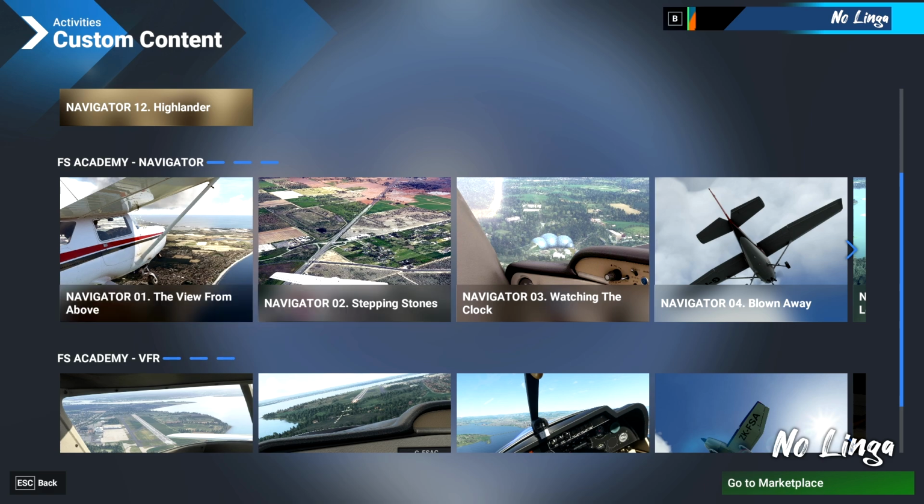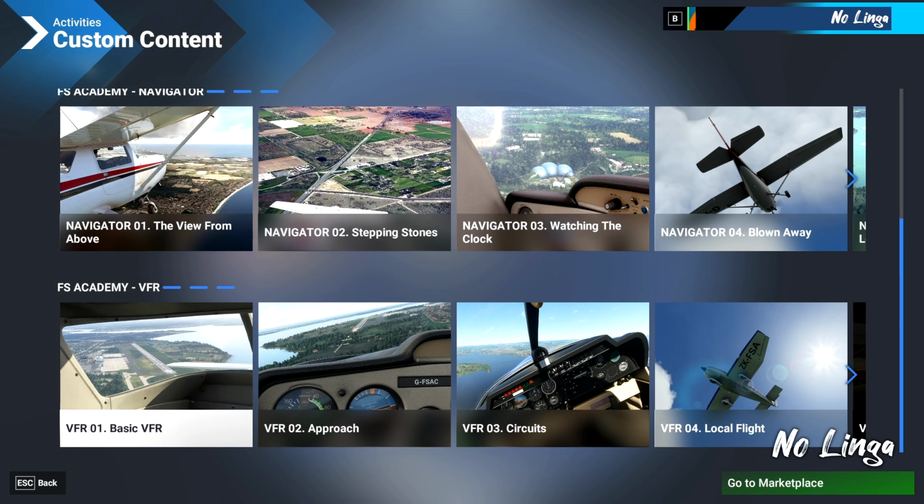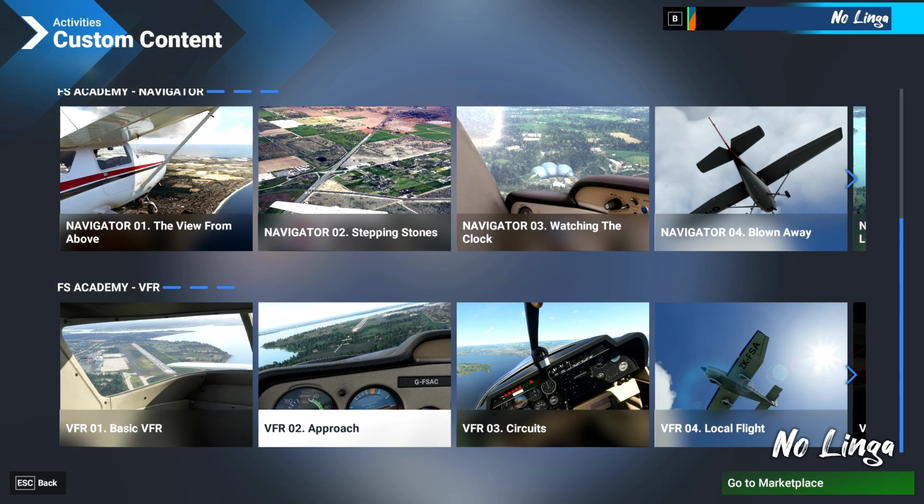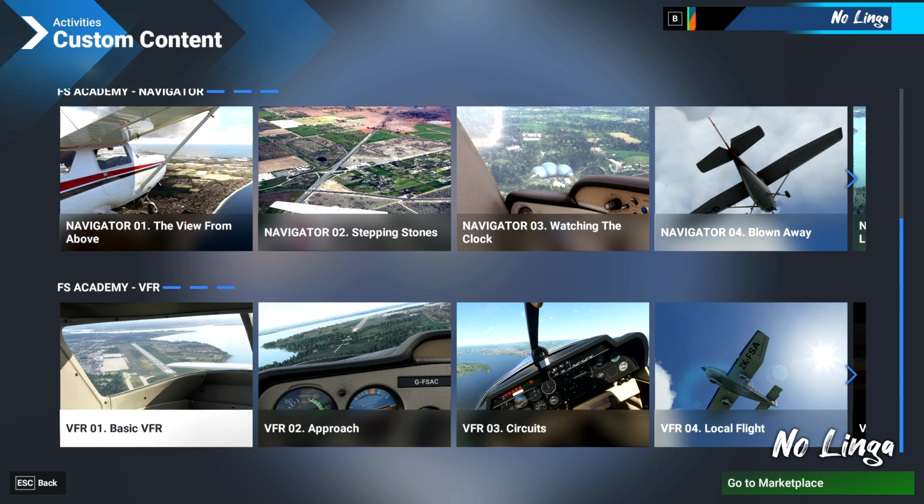So now that it is working with the recent updates for Microsoft Flight Simulator 2024, I am going to try out one. I'm just going to do the VFR local flight. I'll go back over these. I probably redo this one. I want to see the difference. I did a video, the first video I did, on how to use FS Academy for flight training. And so I want to revisit this and show how it would work in Microsoft Flight Simulator 2024 as compared to Microsoft Flight Simulator 2020.